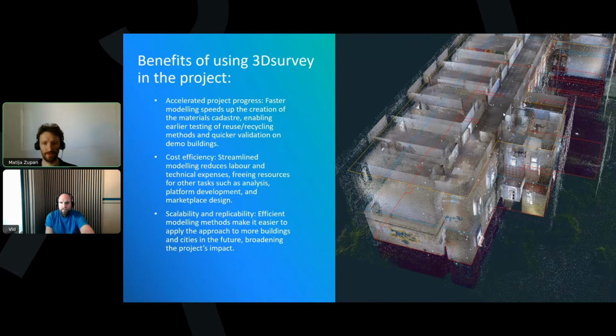And we have seen that practically the whole post-processing, the vectorization part, was done all in 3D Survey. So there was no need to go to AutoCAD or something, except at the very end when you export stuff to generate BIM models. Yeah, so BIM software is still very highly specialized software. So the final BIM model is then generated in that software where you just select the footprints and you add heights to get the walls, and then those walls connect together and you get the floor base plates and these kinds of things. And then they add the inventories and the database of all the materials and stuff like that.